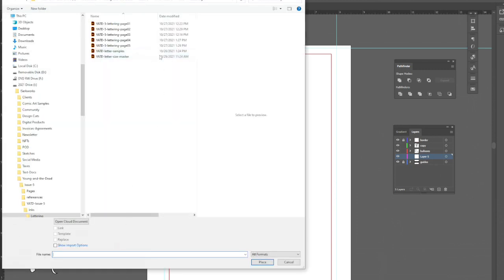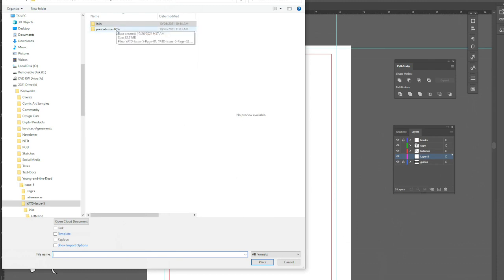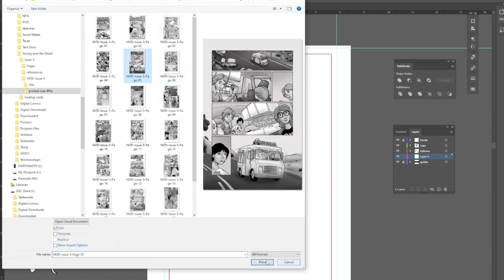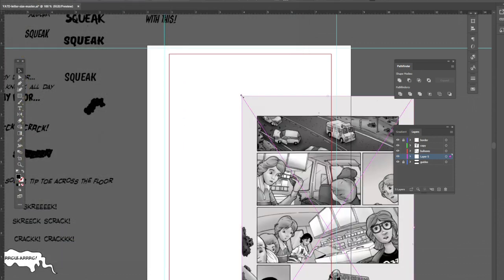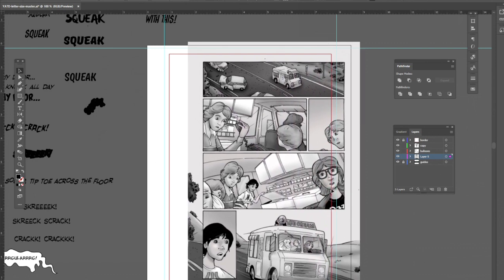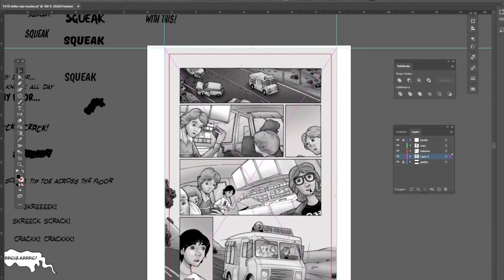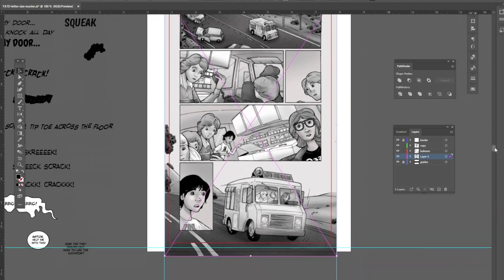So I'm going to place my artwork in here, and I'm going to find, see right here where it says printed size JPEG. These are my printed size files that I'm using. Let me select page 5. That's the page we're going to be using. There we go. Now I'm going to move it into place right here where those blue lines are. That way my bleed will extend off the edge of the page, as you can see.